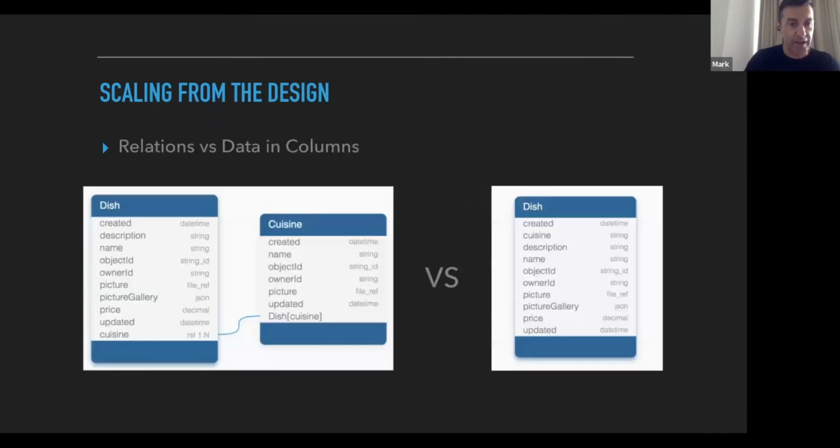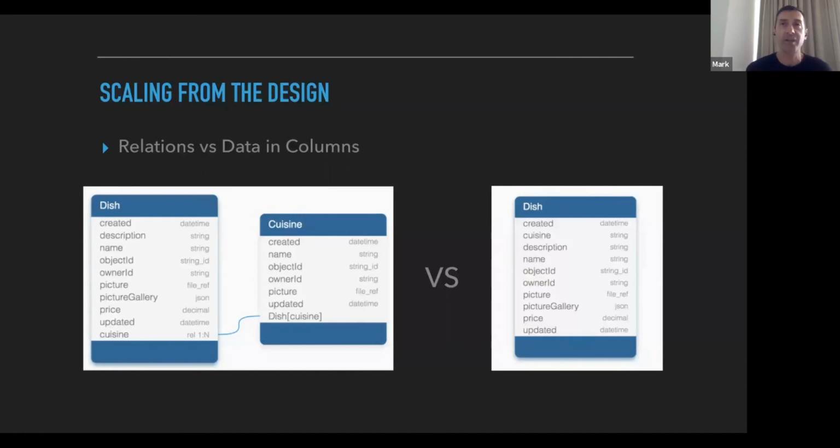All right, next, using relations versus data in columns. That's a very common design decision that you would be making in your applications. For example, going back to our dish and cuisine. Here on the left, you see that there are two tables, dish and cuisine, and the dish defines a column called cuisine, which is a one-to-many relation, okay?